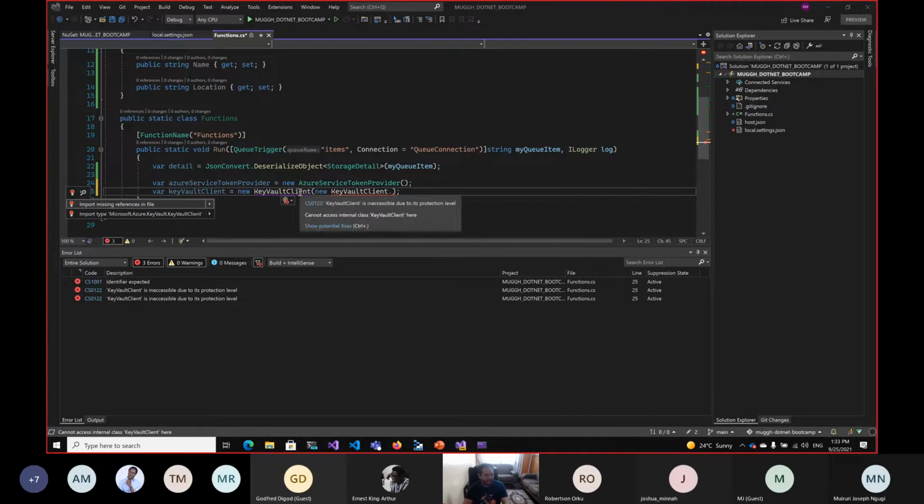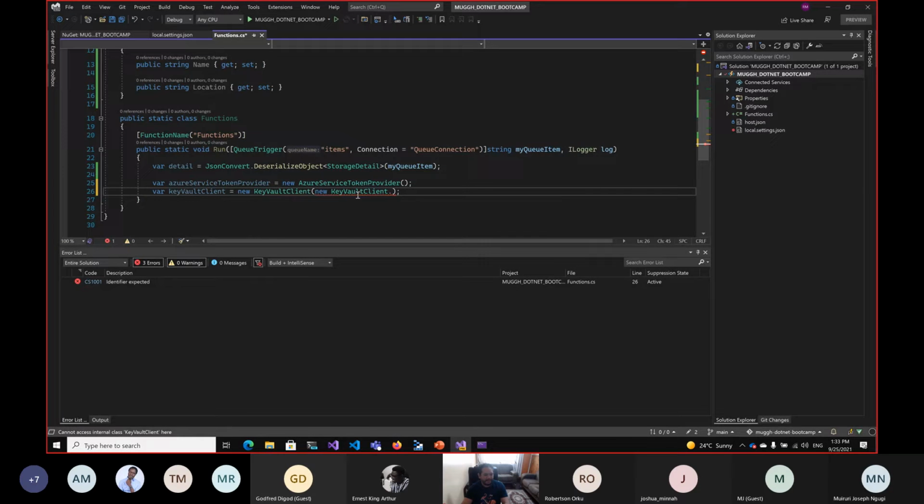I'm missing some includes and import references, and the authentication callback. That authentication callback I will get from here, the Key Vault token callback.